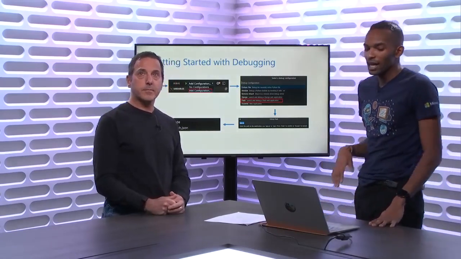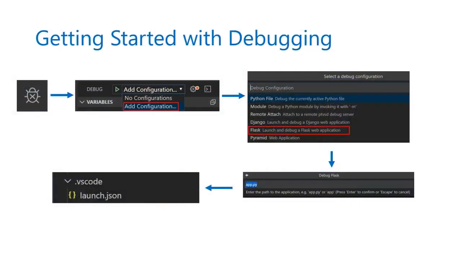Getting started with debugging, of course there are multiple ways you can do this, but the way that I recommend and the way that I like to do it is actually using the debug icon, which takes me to the debug configuration menu. I can click that drop down, hit add configuration. I can choose my configuration of what I want to debug. The second time, you won't have to retype all of that because you saved it, you're going to hit straight to here. Right, exactly. Put the paths to that web application, and that launch.json gets created. And then remember, you don't want to debug the launch.json file. You actually want to go back to the Python file that you're interested in, and then hit the green run button. Okay. Pretty cool stuff.